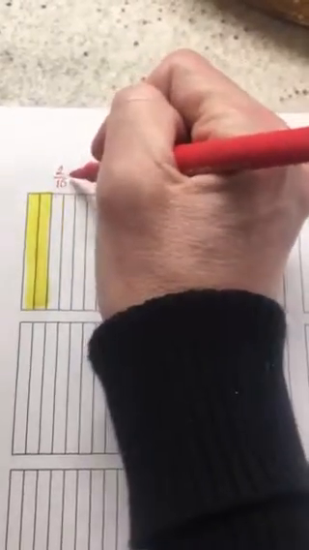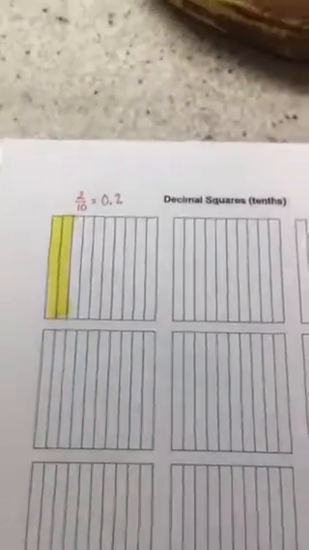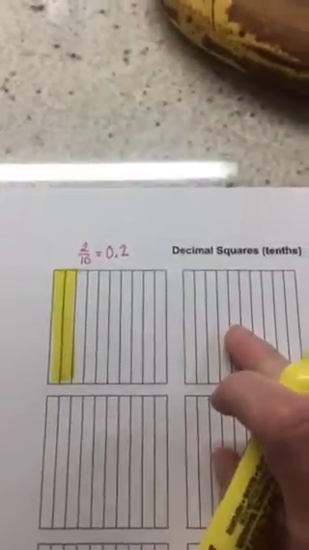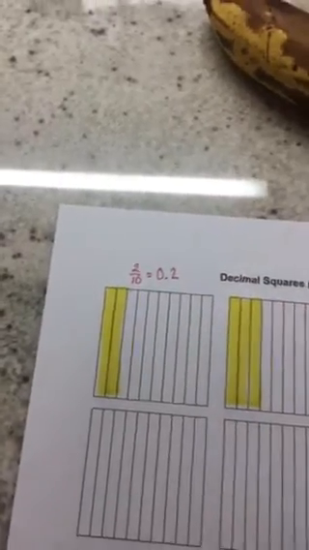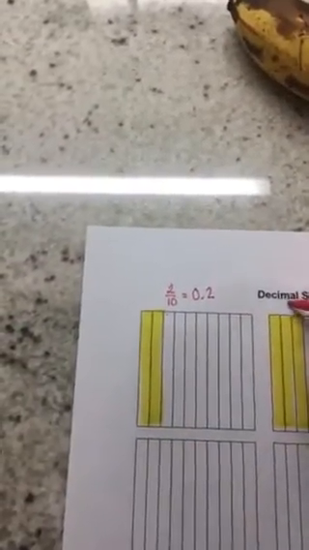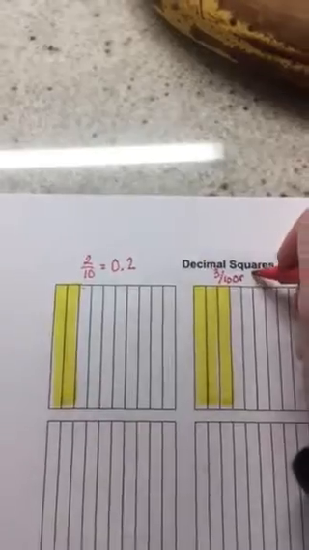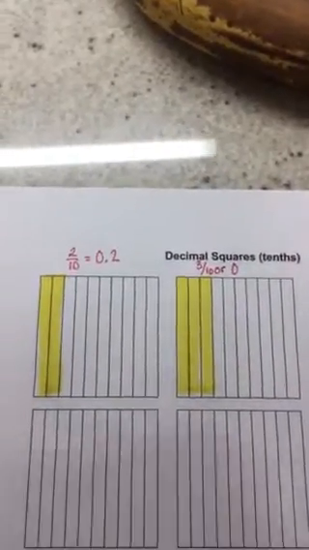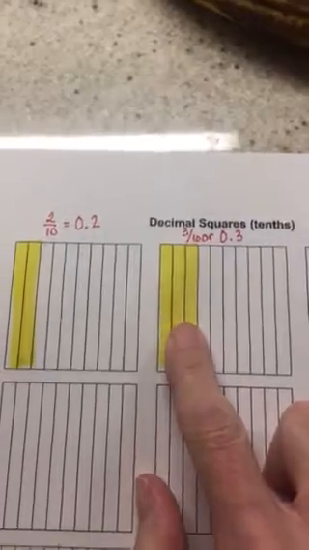2/10, which can be written as 2/10, or 0 wholes and 2/10. And I'm going to think of another decimal that is pretty close to 2/10. That's 3/10. Three-tenths, or if I'm writing it as a decimal, 0 wholes and 3/10.